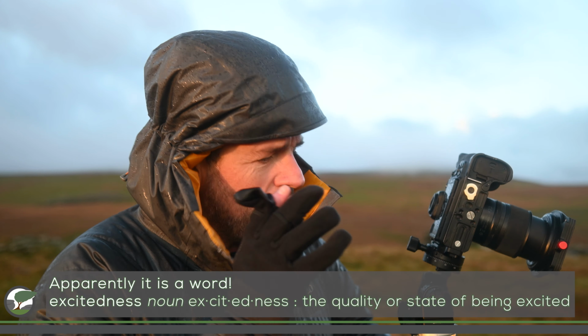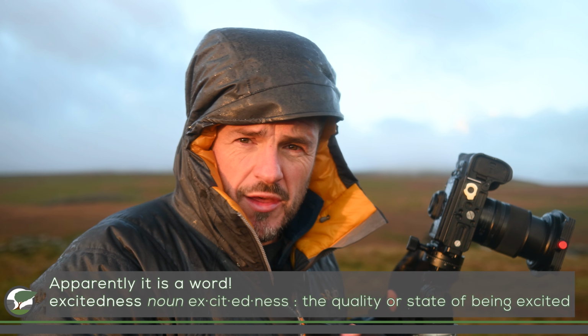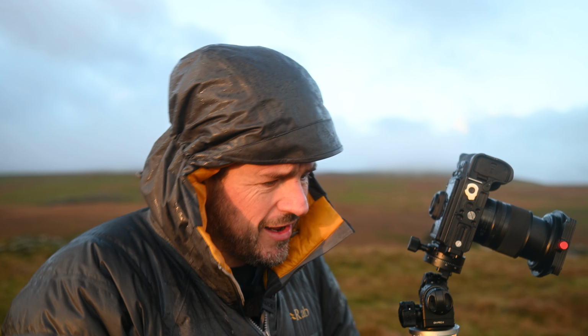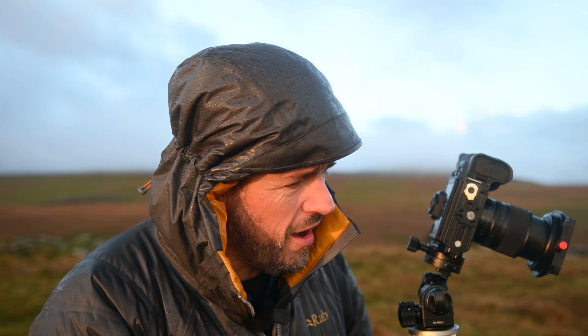I don't know. Equipment-wise, I've got the Z8 in a vertical orientation. This is gonna be a nice long shot, to get more of that foreground in. I'm using my Case filter polarizer. Now, I've not got it cranked up all the way. I don't wanna cut all the reflection out of that water pool because it goes too dark. So I wanna catch a little bit of the reflections from the sky.